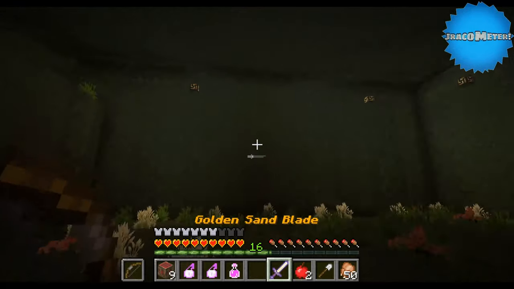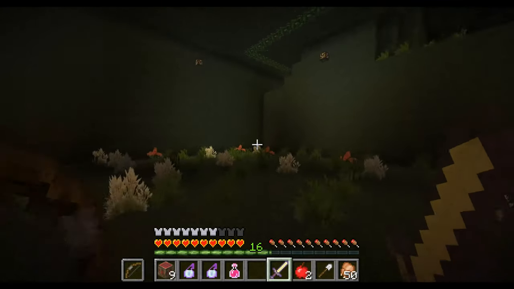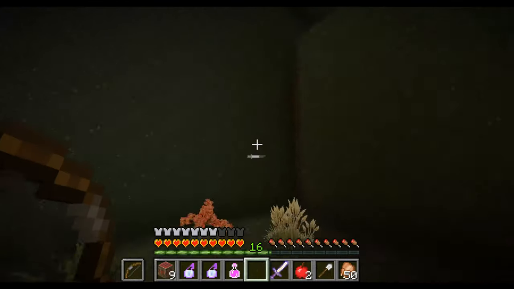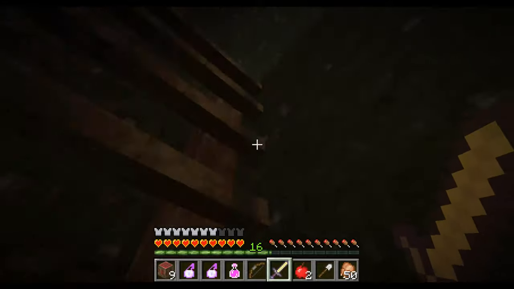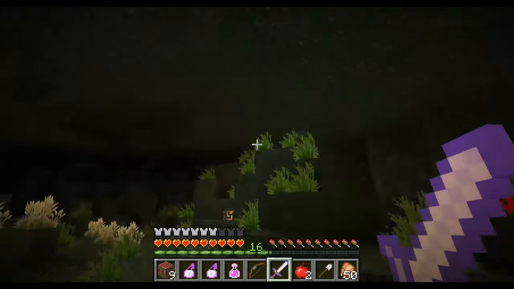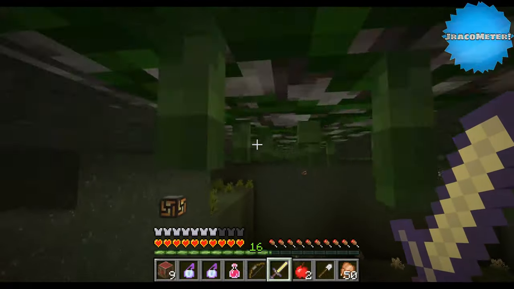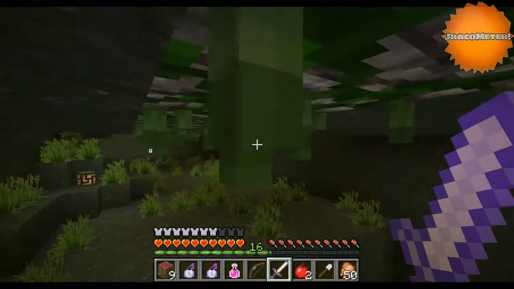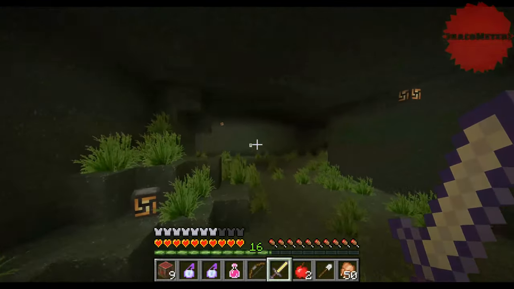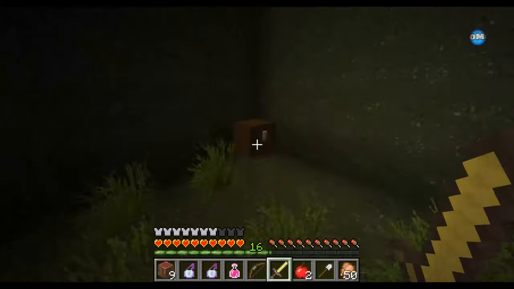Boss fight. Calling it. Oh, no. It's not a boss fight. It's just a vine. Okay, let's do our vine. Right here. Yeah, there we go. Steady. Oh, wait, do I have to hold space or not? I thought I did.